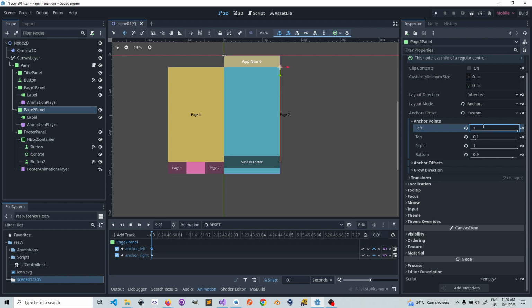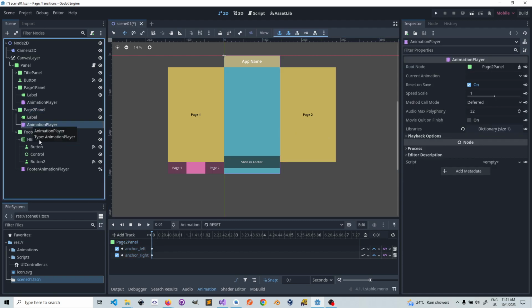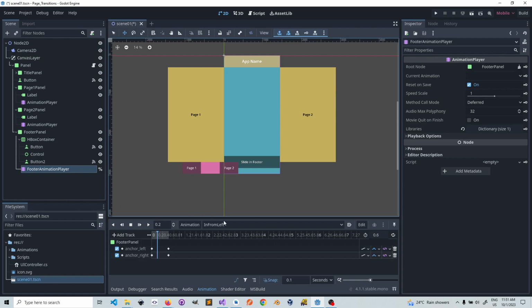You select 1, hit enter, click on this keyframe key button to make sure a keyframe is set, and then for the right it is going to be 2. Hit enter, click on that keyframe. So this is our reset animation clip for the animation player 2.